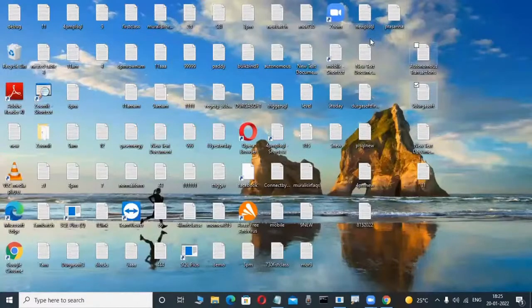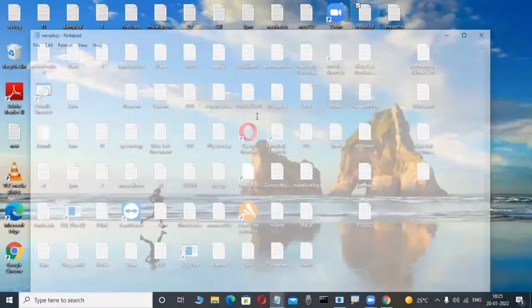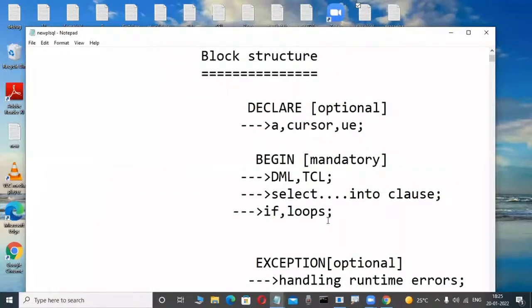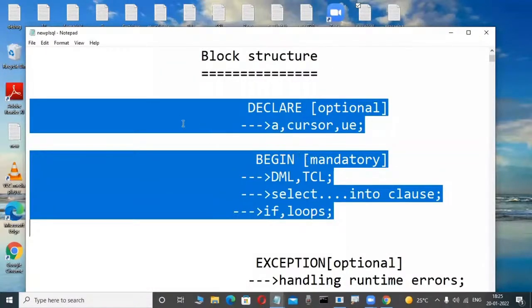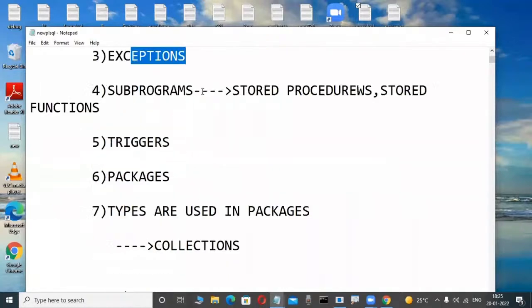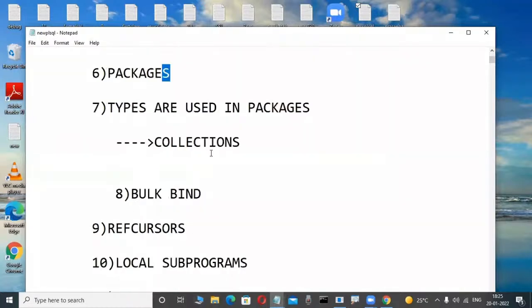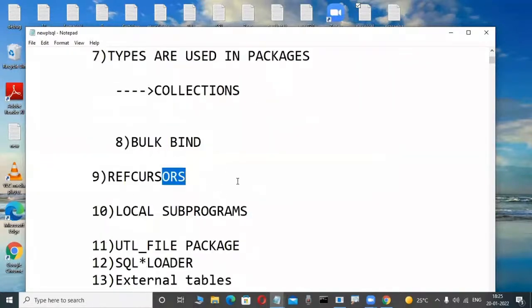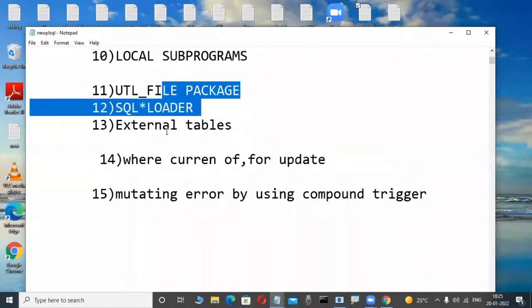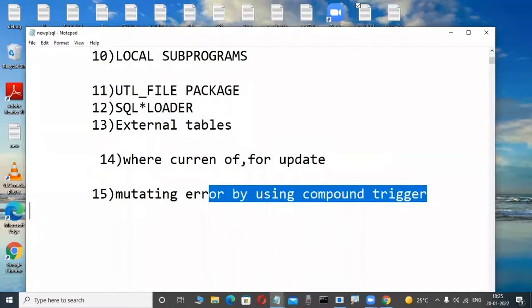Again, PLSQL means some little bit of coding is there. Don't be afraid. This is PLSQL, where you write a little bit of coding. In PLSQL there are cursors, exceptions, stored procedures, stored functions, triggers, packages, types, collections, bulk bind, ref cursors, local subprograms, UTL file packages, SQL loader, external tables, so many things like this.